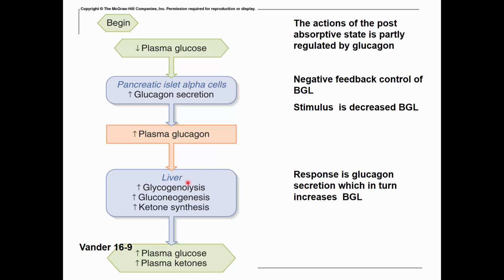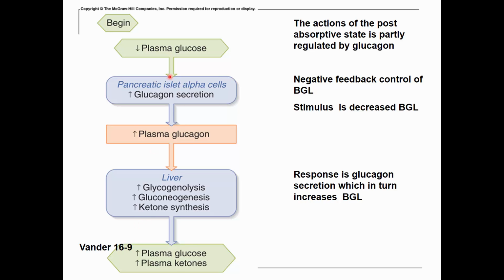Now, glucagon works on the liver. Did I mention that glucagon works on the liver? Yes, it works on the liver. And it's going to do 3 things. We're going to break down glycogen, so there's new glucose for the blood, perform gluconeogenesis, so there's new glucose for the brain, and we're going to produce ketones, so the rest of the body has something to run on.